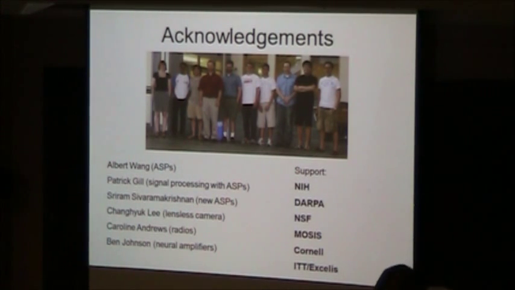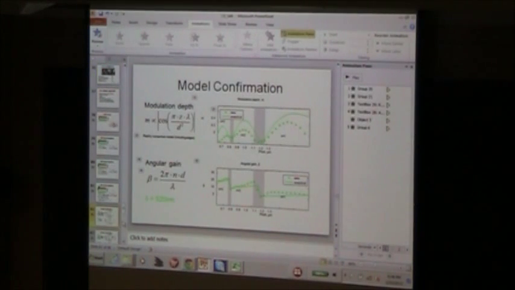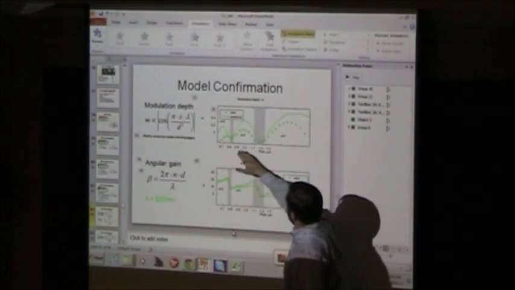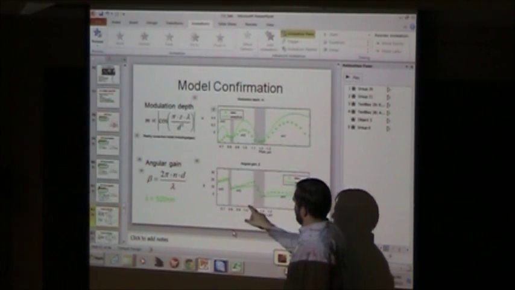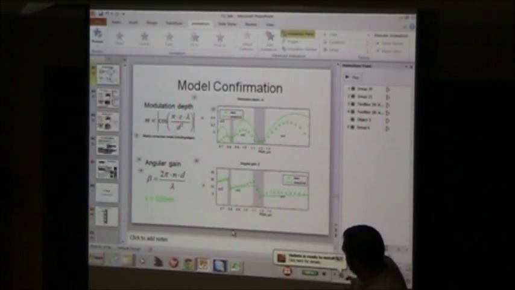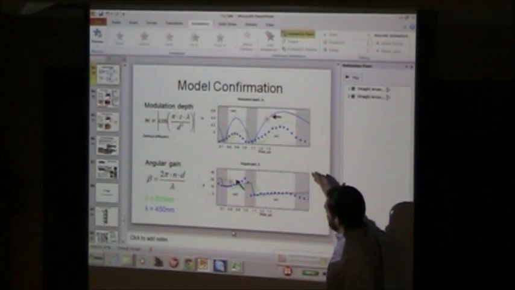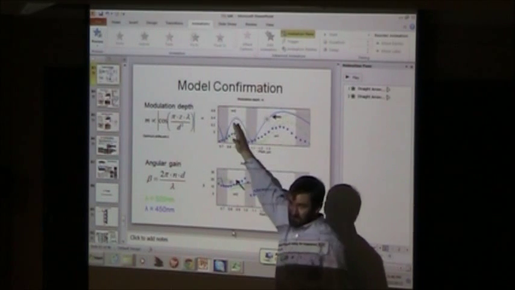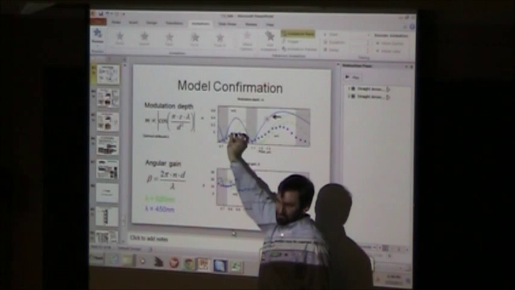I might even have a backup slide. Yes, here we go. So this is the swept pitch. We measured the modulation depth, so how good the curves are in the beta, for green light. And then we did it for blue light too. What you can see is that the optimal designs shift a bit because the Talbot depths shift between green and blue. But there's actually a design space in here that covers both reasonably well.